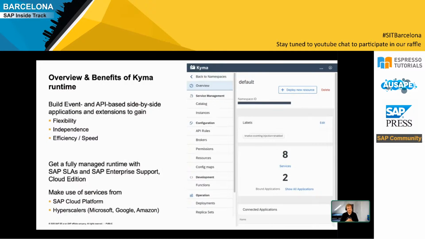We've got customers that use a Kyma runtime in combination with SAP Commerce Cloud, for example, and they tell us it's great because they release twice a week into production, and within a very short time frame their online shop functionality is updated, because they don't have to wait for the release train of, for example, their Commerce Cloud system.